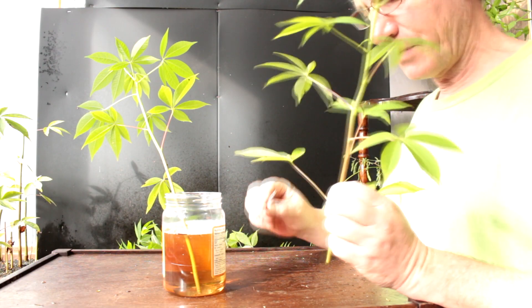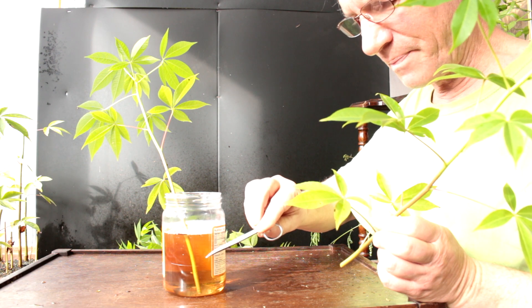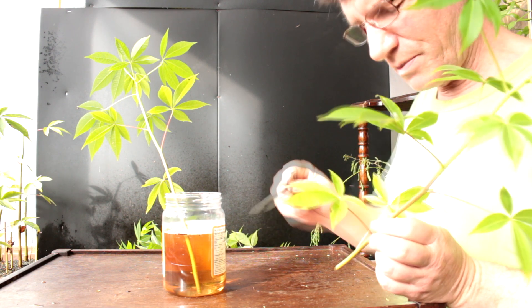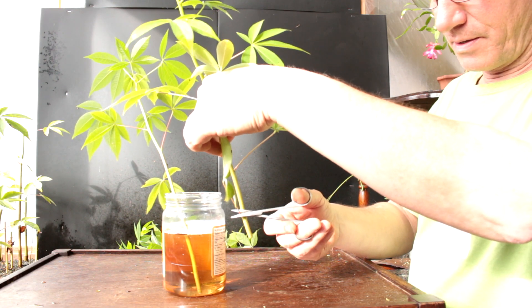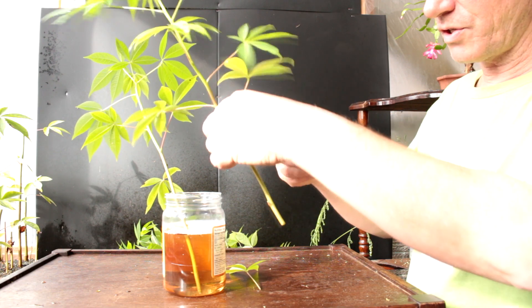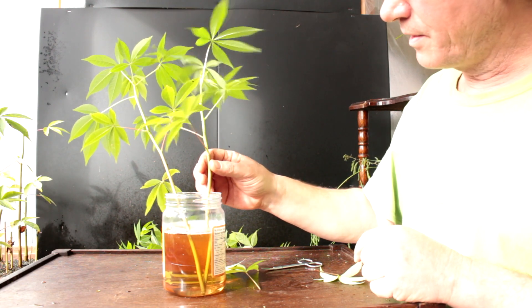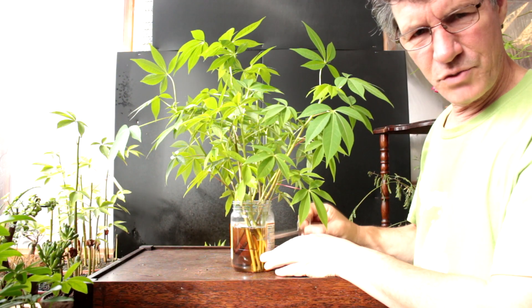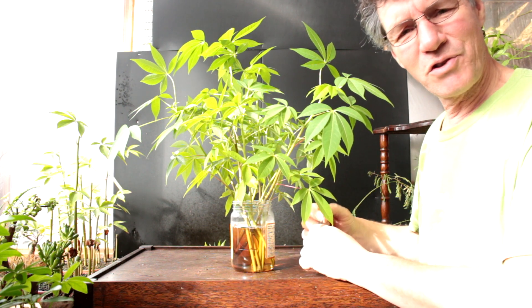I'm going to plant these kapok cuttings in water — this is just rainwater. It looks dark because it was from our rain barrel outside which has a lot of fall leaves that mix in and discolour it, but it is pure rainwater. To plant these cuttings I want to remove the lower leaves so they're not touching the water, then stick them in the rainwater and keep them in a bright position to see how they root. If they start growing little root hairs, we'll probably transfer them so each has its individual bottle or glass. I'm hoping they grow — not because I need more kapok trees, but people in the bonsai club would probably want to grow a kapok tree also.